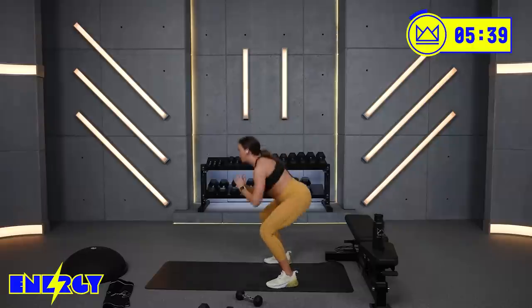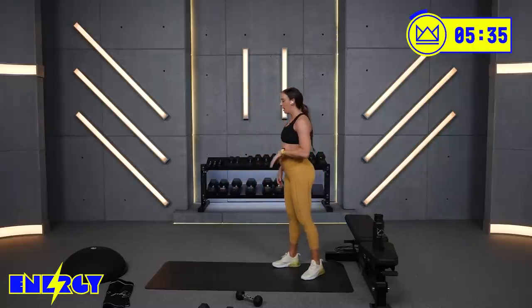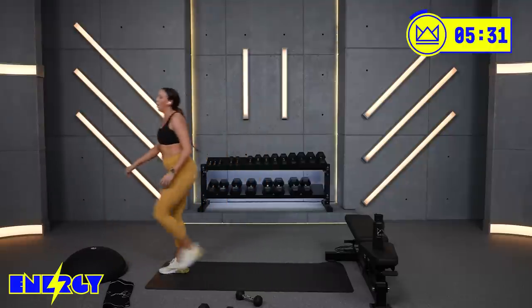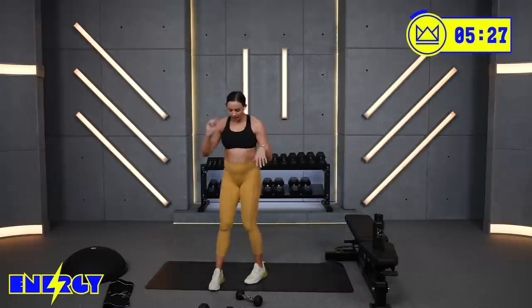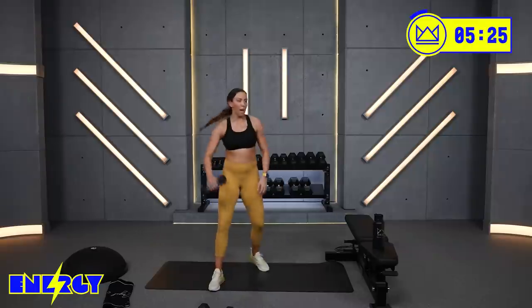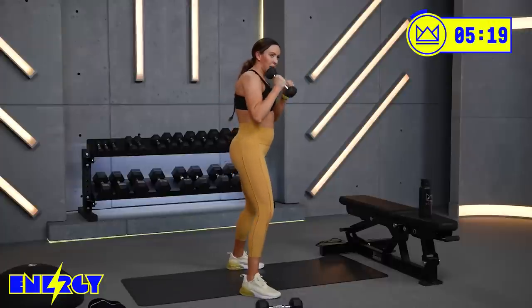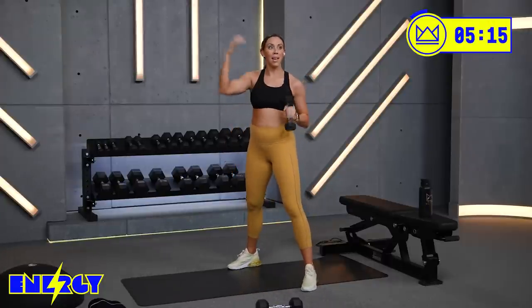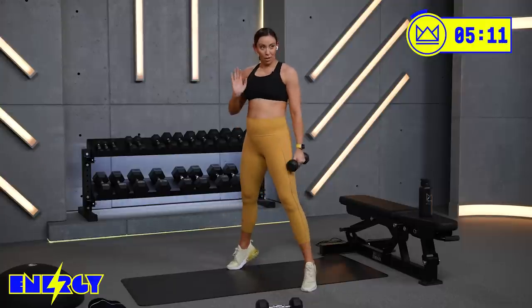That's level one. So down, up, you've got eight of those, okay? If you can, you can jump onto something like a riser or a Bosu. If you can, jump onto something higher like a bench. After that, dumbbell jabs, 10 with the right, 10 with the left. So you're here, 1, 2, 3, 4, 5, up to 10. Same thing here, 1, 2, okay? 10, 10, 10 vertical jumps, or just squat, stand onto your toes.